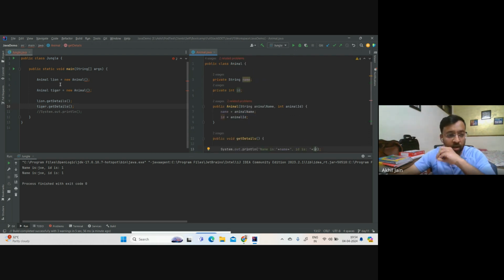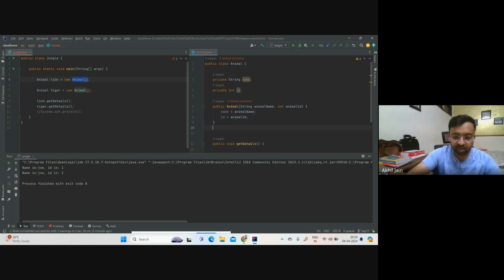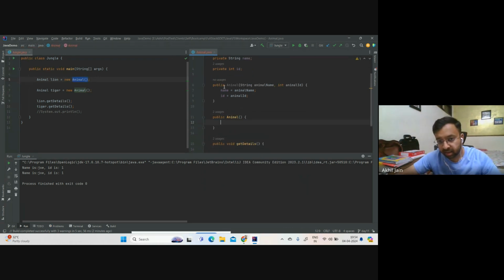Now you can see at line number 5 it started complaining. Why? Because it tried to find this kind of a signature of a constructor, but it could not find it. Now I do not have a constructor like this, public animal, since I created this. So let me remove this again. If you see it now, it is complaining.